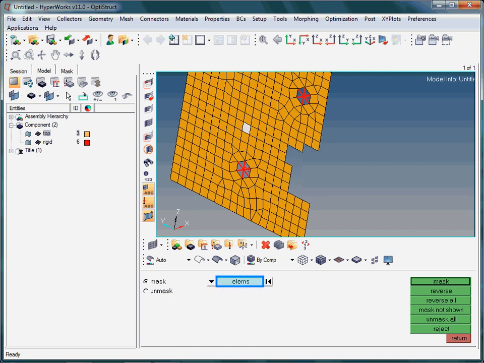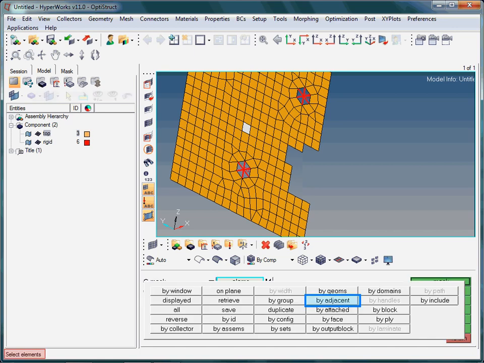Let us assume that we want to add an additional row of elements linked to our current selection. Note, even though we are in the mask panel, this process can be applied in other panels as well. For instance, remeshing a selected set of elements, or finding elements located in the neighborhood of poor quality elements, and so on. And now, let us add an additional row of elements.